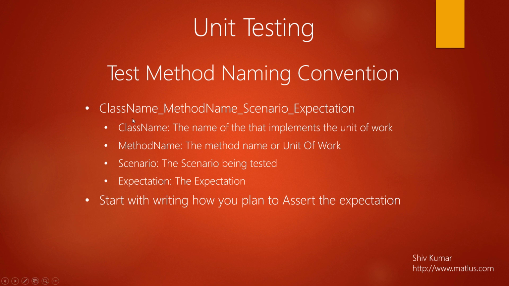So the first part is the class name, second part is the method name or the unit of work name, depending on what you're doing, what you feel comfortable with. Sometimes, in my case, most method names are the functional requirement, right? So it's not like the method names are different, and so the unit of work and the method name are in sync. The third part is the scenario. What is the actual scenario that you're trying to test around that functional requirement, and then your expectation of that, or the business's expectation of that in that scenario.